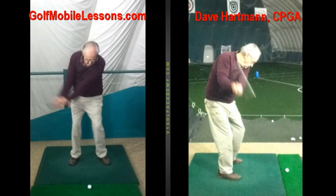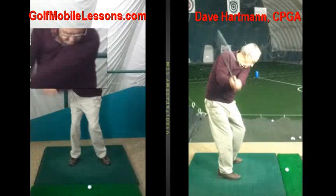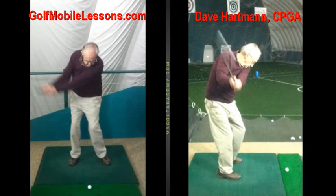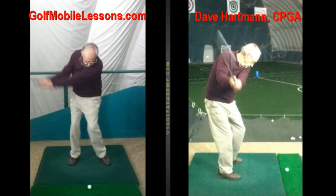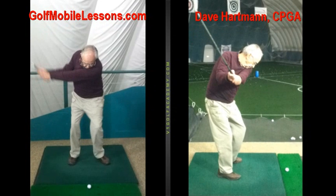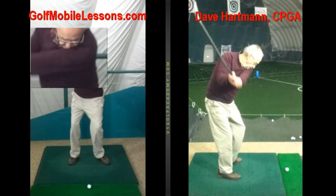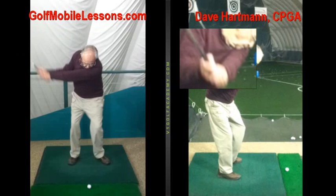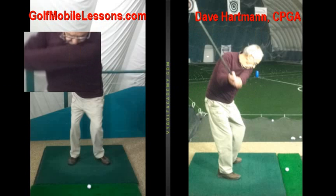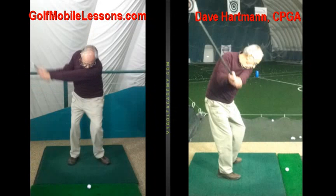As you continue back, though, you can see how basically you tend to run out of room or space. Your chin gets in the way or your head gets in the way. So that's going to limit the amount of turn you can make with your shoulders. As you get part way back, you can see how locked and straight that left arm is. It's nice to have an extended left arm, but it's okay to have a little bit of a flexing in that left arm or a bend in order for your arms to rise up your chest a little more so to complete a bigger turn.